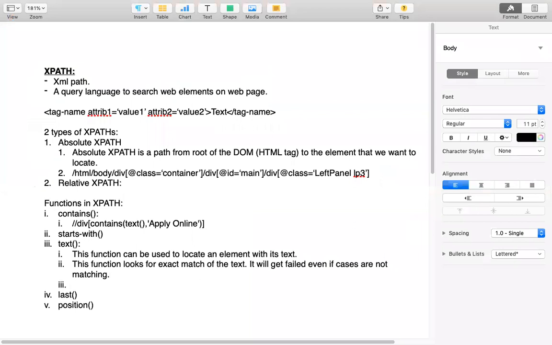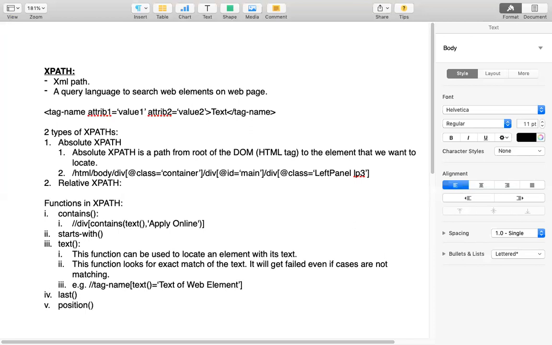Let us write down the example so that you can have notes of it. Example would be maybe tag name, then text equals, and then text of web element.